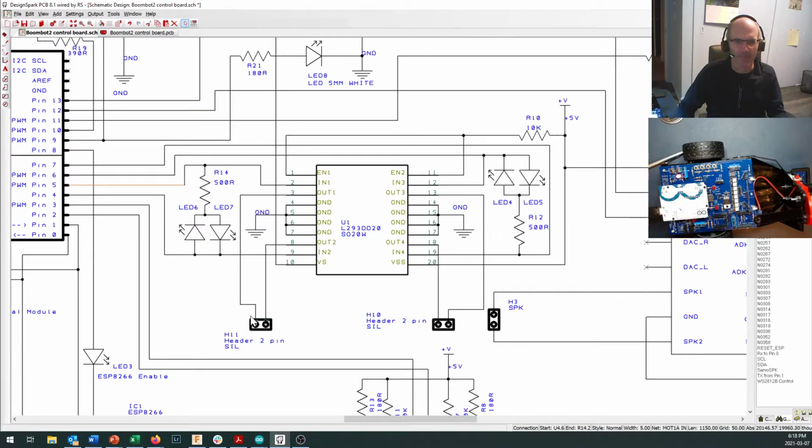That goes out and it runs the motor, and the electricity flows through the motor in this direction and comes back in here, assuming that input 2 is set low, which will set our output 2 and connect it directly to ground. So to make your motor turn in one direction, on this side of the board, or on this side of the robot, you set this pin high, that's pin 5, and you set pin 4 low.